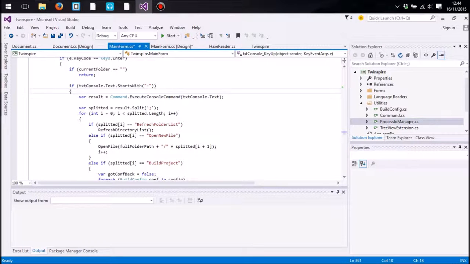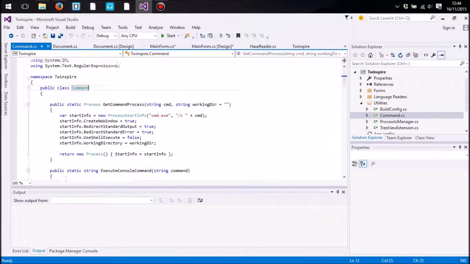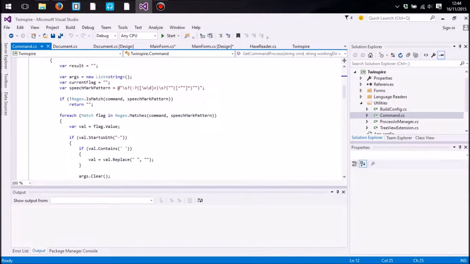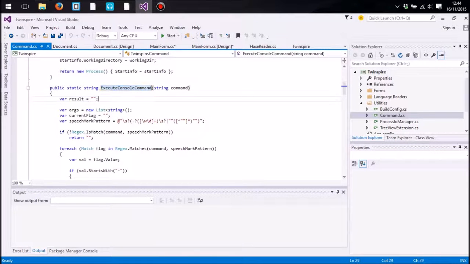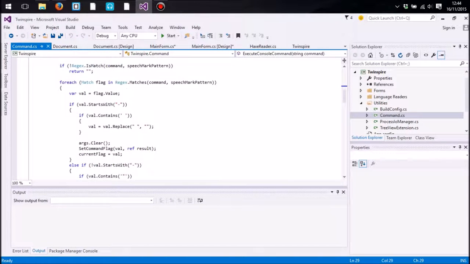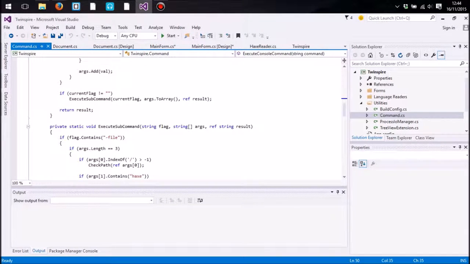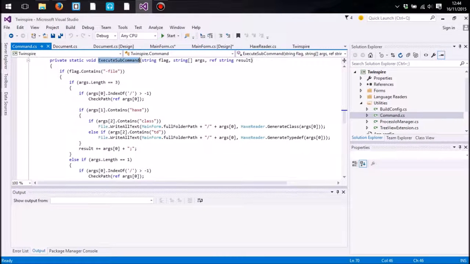The reason why is because if we go to the command class inside the utilities folder, we are going to see this execute command public static method here. And it is going to do a lot of things, and it's going to do all these function calls and more function calls, and it gets confusing very quick.